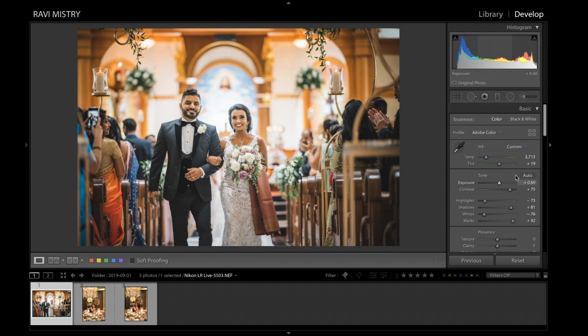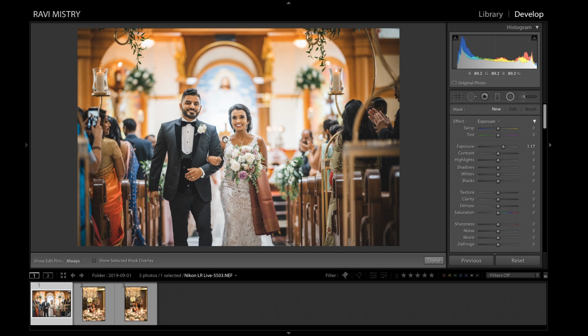So I'm just gonna adjust my exposure. And now with this radial filter, as you can see, my subject has been popped out nicely compared to everywhere else. But the problem is, if I increase exposure in the whole area, my background is super bright now. So how do I control it? There are two ways I can do it. I can have this brush inside the radial filter, and then now you can see that's a plus, right? So if you hold Option or Alt key, then you will see a minus. Minus is where you can actually remove it.